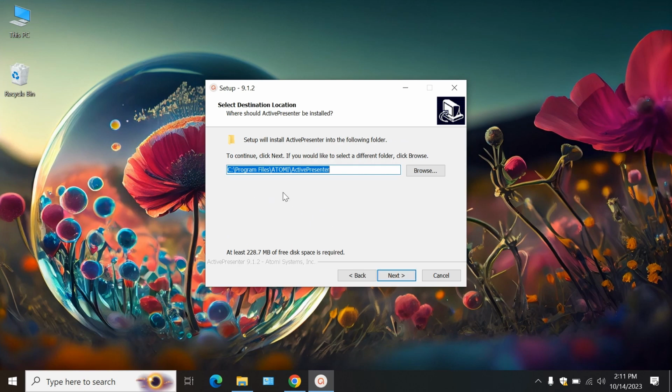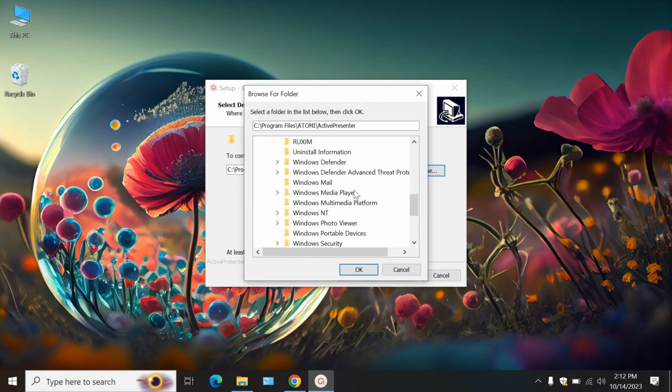By default, the C disk is selected. If you want to change the installation path, just click on this browse button and change the installation path.